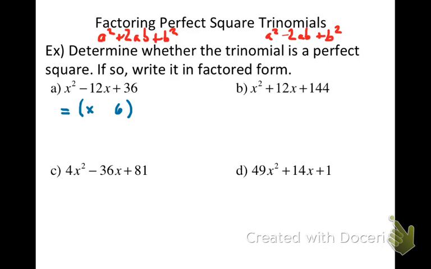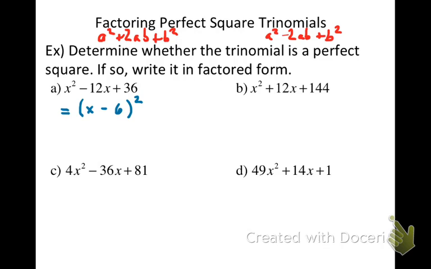And then you want to always keep the sign of this middle term right here, minus 6, and you want to say (x - 6) squared. And then we're going to double check, because you know how to square a binomial, so you know whether this binomial would actually give you this when you square it. Now, if you square the first term, yeah, you get x squared. Square the last term, yeah, you get 36. And then the most important thing is, if you multiply these two terms together, and then you double, does it give you this middle term? X times negative 6 is negative 6x. If you double that, it's negative 12x. Voila, that's a perfect square trinomial, and we have factored it.